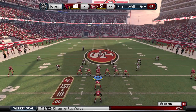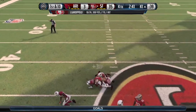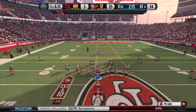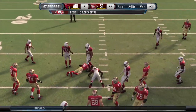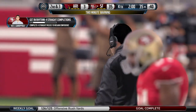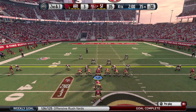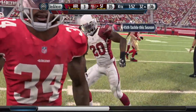First down at the 36. Makes the catch in open space — that's his sixth catch of the day. We have a wide receiver who has put together a complete game. Now we understand why guys want to be wide receivers in the NFL instead of running backs — so many more ways to get the football. The 49ers had a tight victory a week ago, and they seem to be thinking: why keep it close in this one? They've been in control from the start. That tight victory last week just gave them confidence, and right from the very start today, they have been hot and smoking. The 49ers have really been able to run the ball today, and it's been a huge reason why they lead.